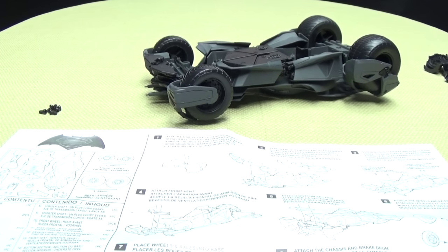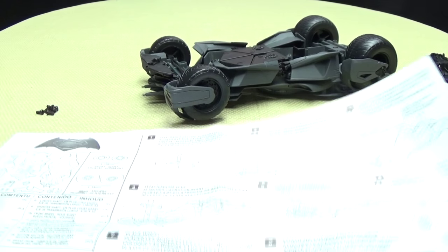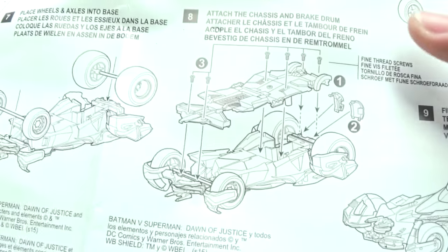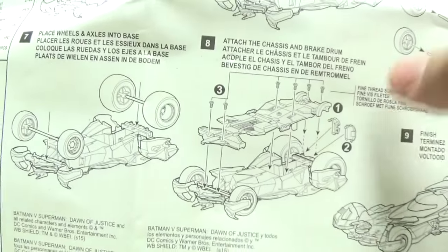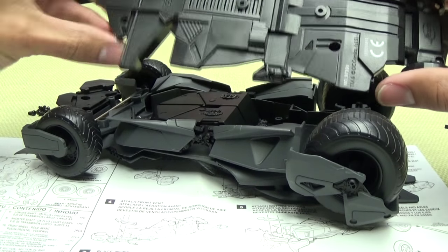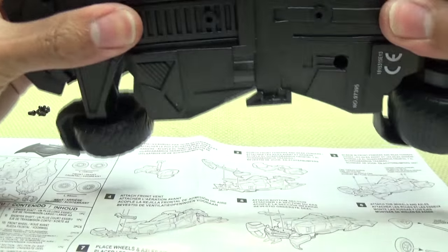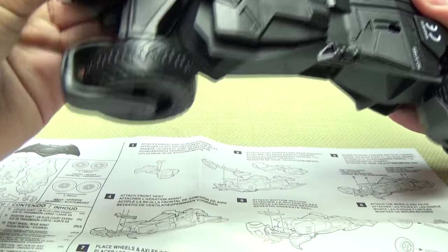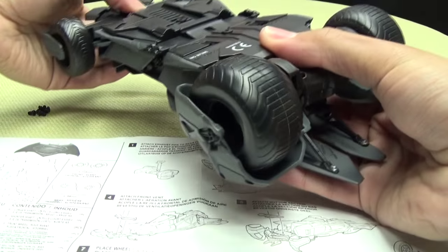So, now that we've done that, what else is there to do? First, there's a specific order here to putting in the rest of it. So first we put on the bottom part, then we put on these two back pieces, and then we screw. Anyway, so we're going this way, and just pop all this on. Right there. There we go, so that snaps on there, that snaps on there.